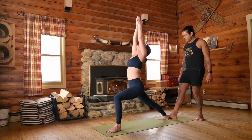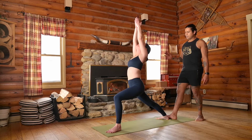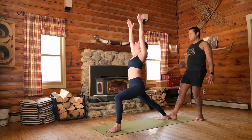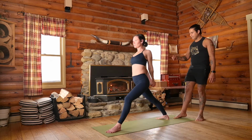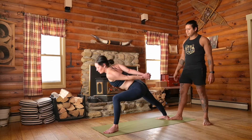Inhale, exhale three. Breathe in. Breathe out, four. Inhale. Exhale, catch the hands behind you, lace the fingers. Straighten the left leg, look up, inhale. Humble warrior, bow forward, bend your knee, bring the head to the instep, exhale.